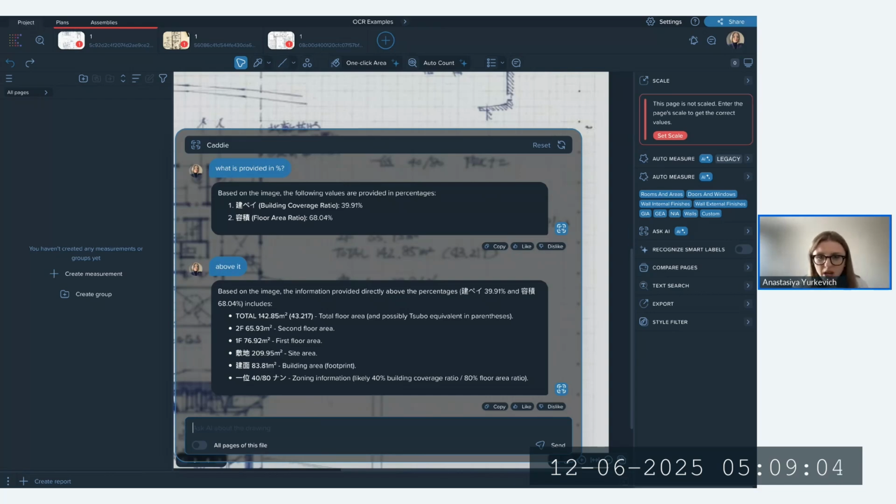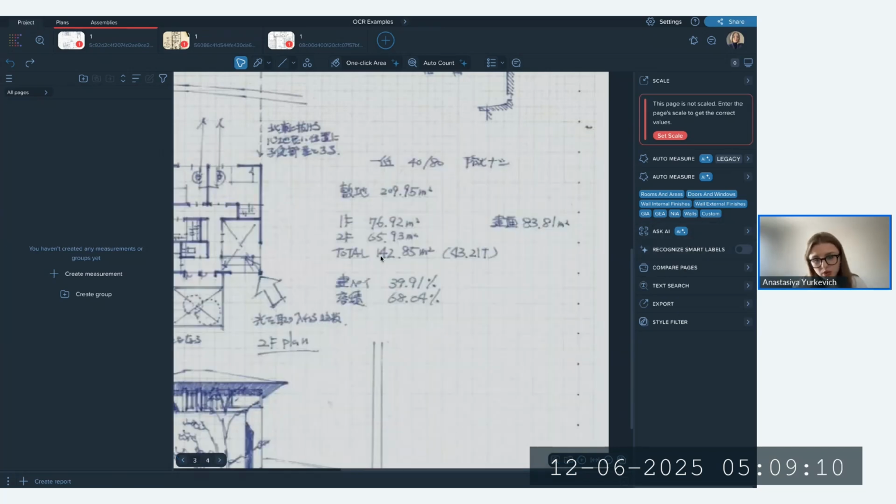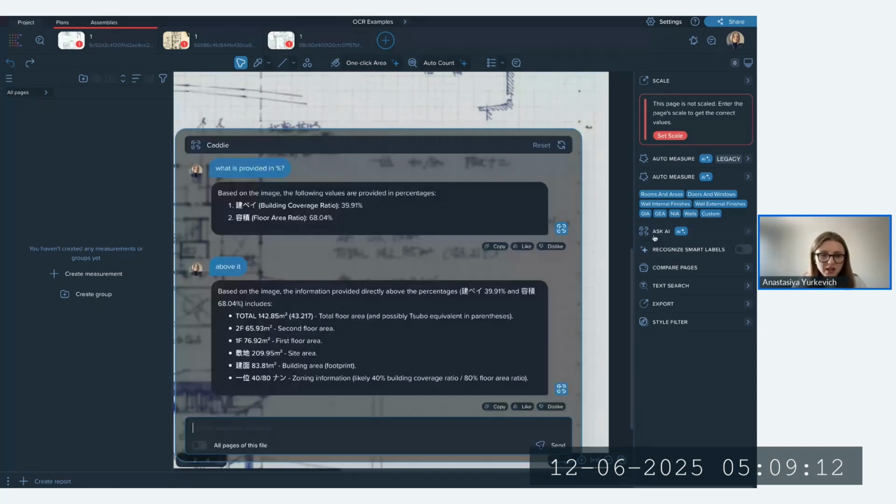Right now, for example, I can double check: total is 142. I can ask this, close it for a moment, total 142. It's correct. And then, for example, largest area is site area. Great. I got what I need. It also understood that I needed it in English since my request was in English. And let's try and do it.